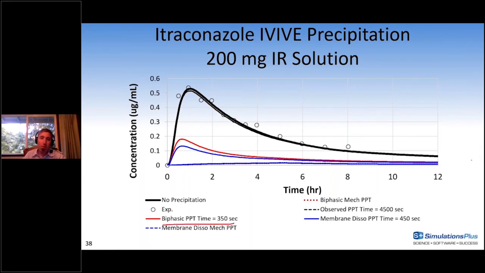So even the absorptive phase in the biphasic experiment doesn't reduce the supersaturation ratio enough to provide parameters that are reasonable in terms of the in vivo response. Or it's just that there's some level of physics we don't understand in the in vivo situation. So maybe something regarding the components in the lumen that really don't allow the drug to precipitate, or formulation ingredients as well. So again, over predicting precipitation drastically.